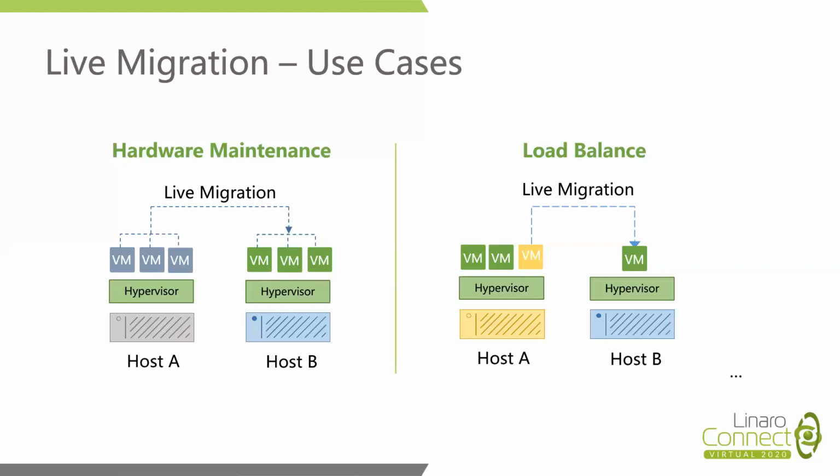Also, sometimes the cloud provider will want to offload to save power. They will want to live migrate the last VM on host B to host A and then turn host B into sleep mode to save power. All this is due to cloud providers' dynamic resource allocation policy, but it will need live migration as the underlying technology. And there are also many other cases for live migration. We will not cover them here.